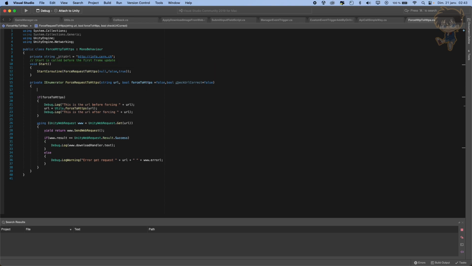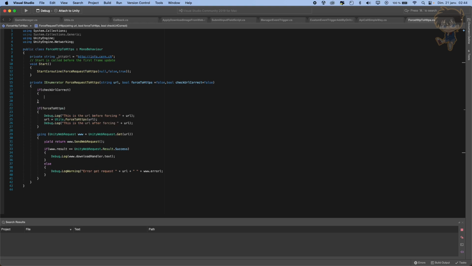And what we want to do is, if check URL correct is equal to true, so if you want to check, again I will use the util classes, util is URL valid, and we'll put the URL in parameter.